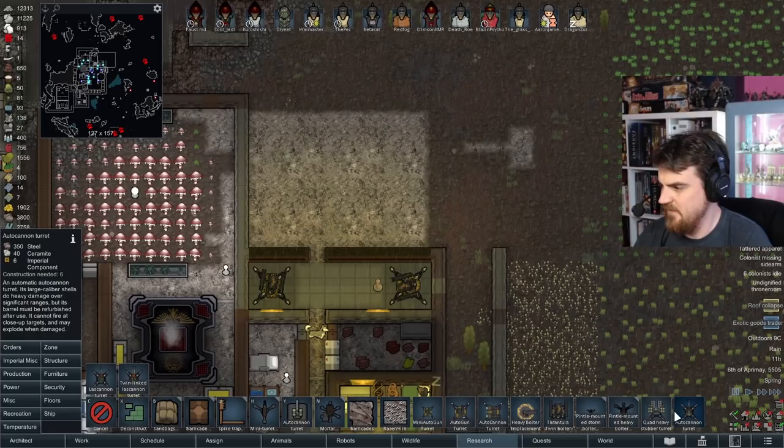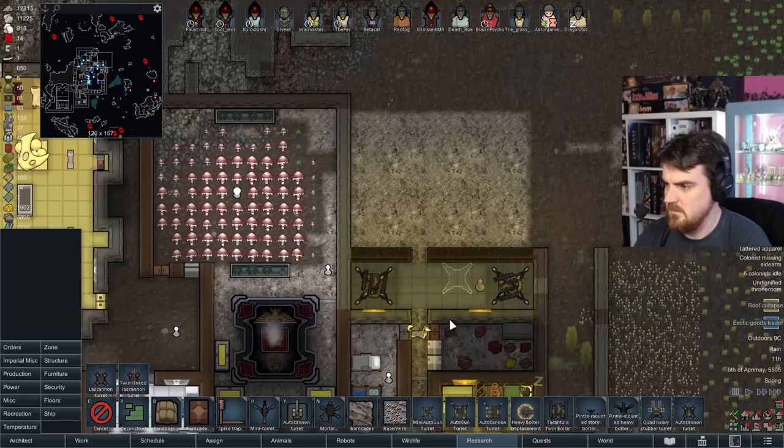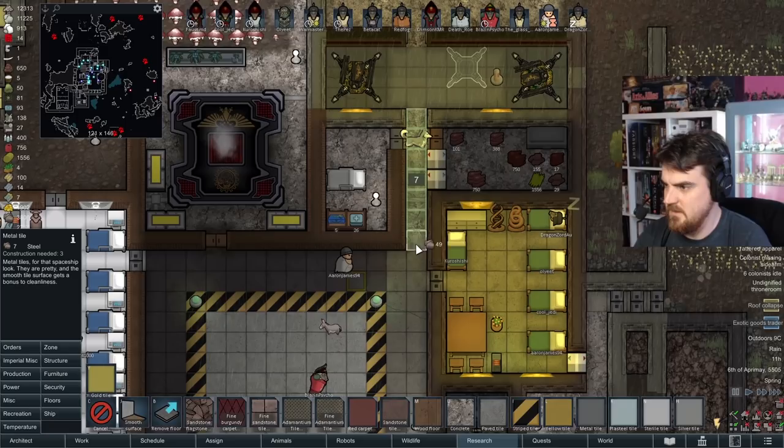Do we still want to have a las cannon, just in case something heavy attacks? May as well have a twin-linked las cannon, right? Are you going to go big? Okay. And then we can have a nice little metal tile to finish that off a bit nicer.